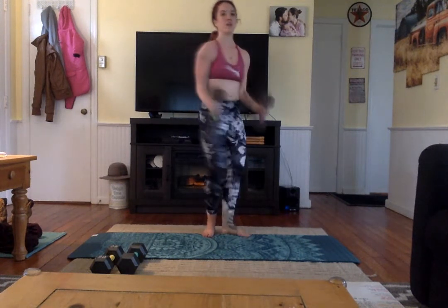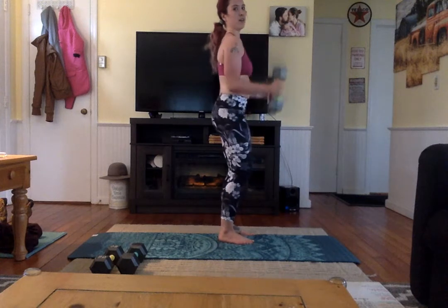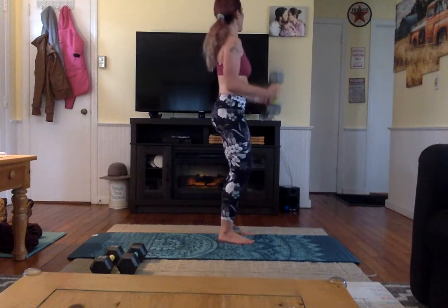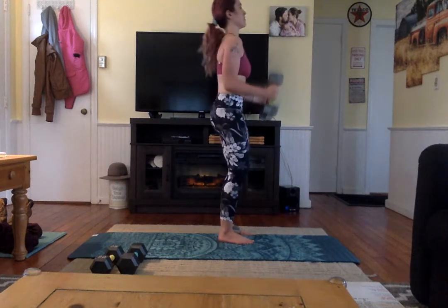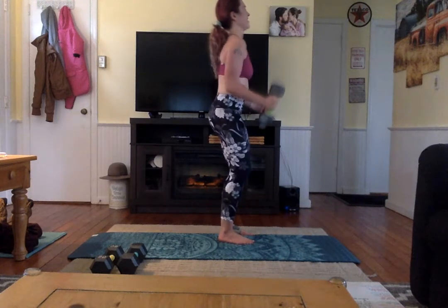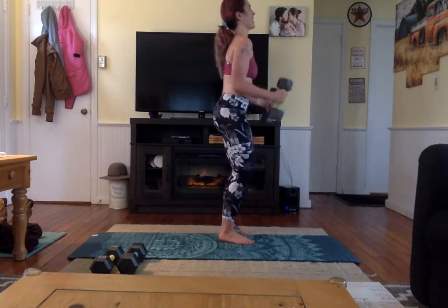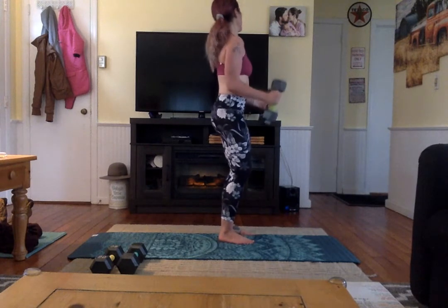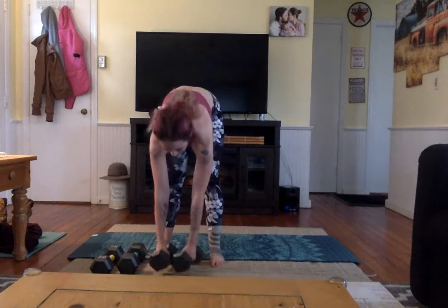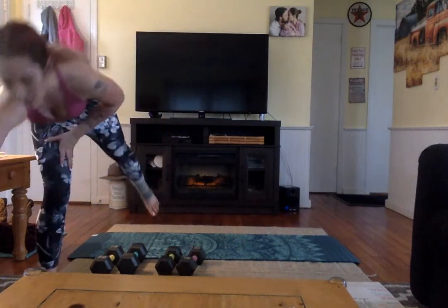Hammer curls, the weights are facing up towards the ceiling. From the side, 4, 5, 6, 7, 8, 9, 10, 2 more, 11, 12. Great job, everyone. Now we have a minute's rest. Whew, that's the end of circuit number one.